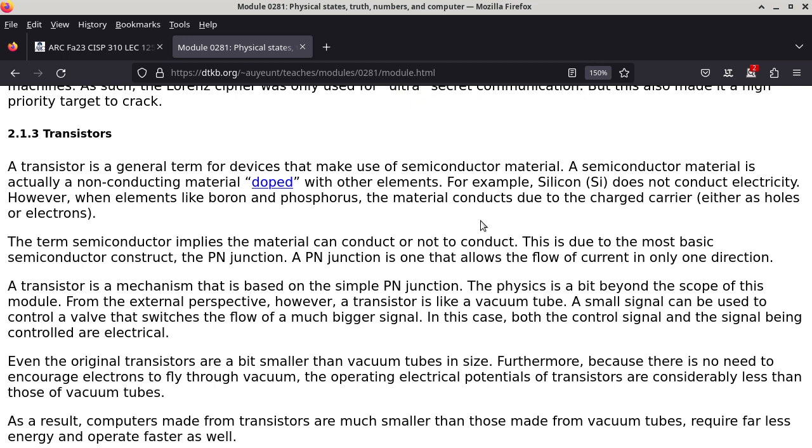So, fast forwarding, we are going to transistors. They started to use transistors in computers in the 50s. That's when they first started to use transistors. And guess what? We are still using transistors today. So as a type of device, transistors have spanned what, 70, 80 years of the history of computers. What is so special about transistors?